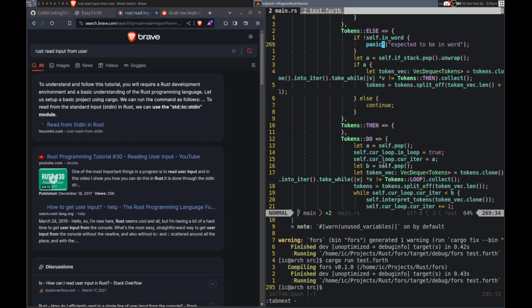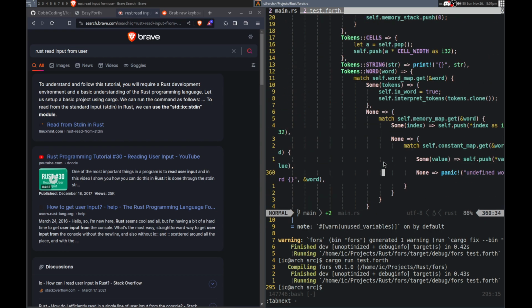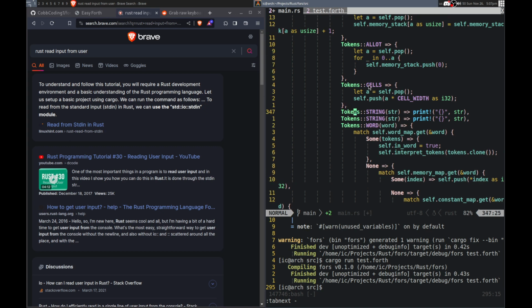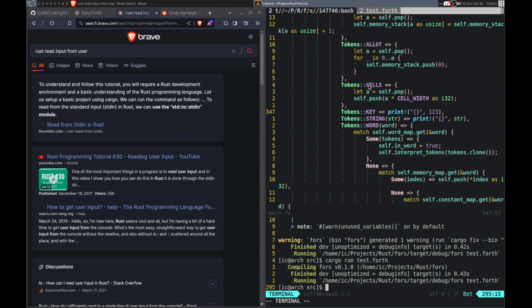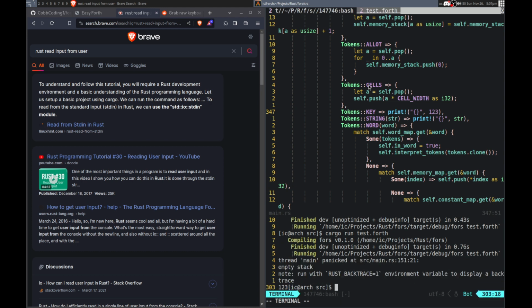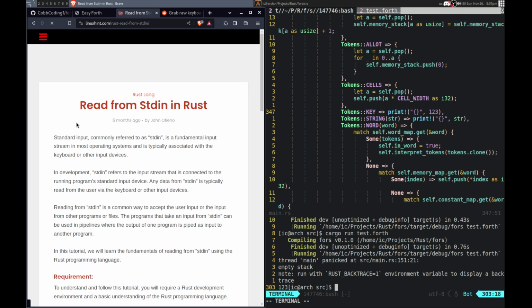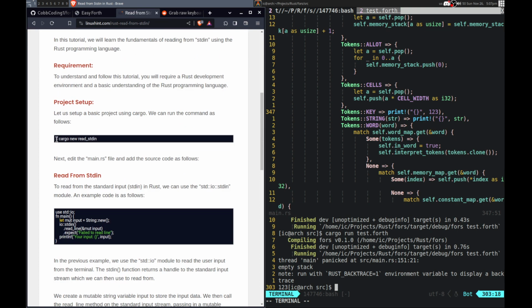Go all the way down here. So, yeah, right here. Key. And yes, that just prints that out. Okay, so now this just prints out 1, 2, 3, and then we'll actually, yeah, we do empty the stack, but it does print 1, 2, 3. So, yeah, IO standard in. So let's look at that. So that's what I'm gonna do.